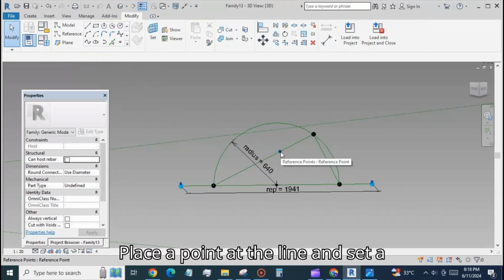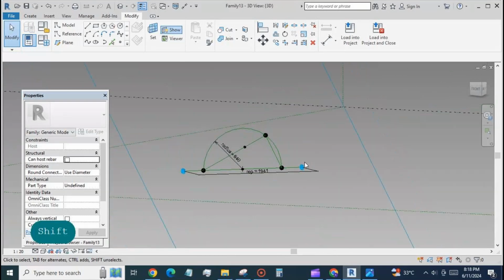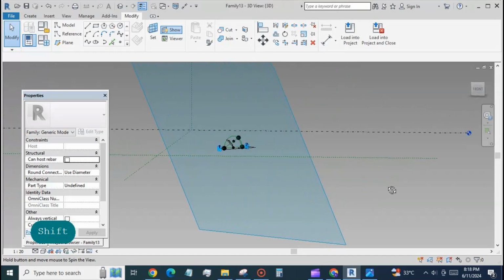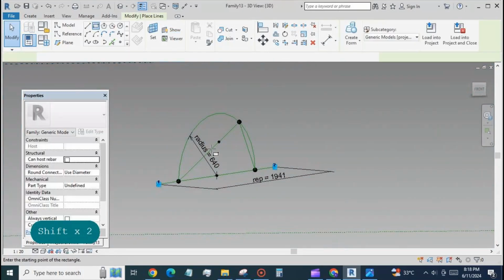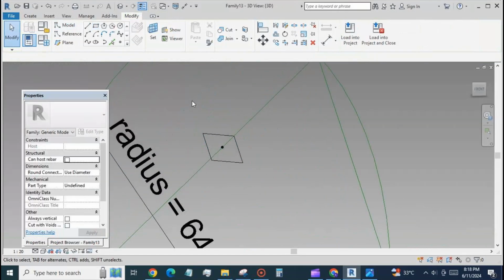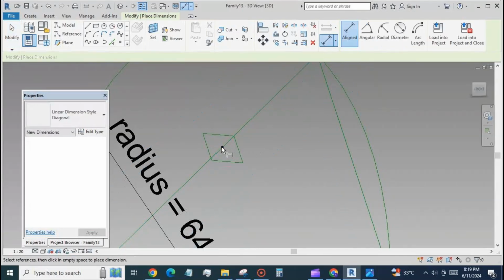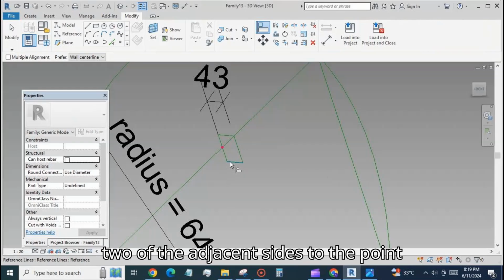Place a point at the line and set a vertical plane over it. Place a rectangle at the plane and align 2 of the adjacent sides to the point and lock.